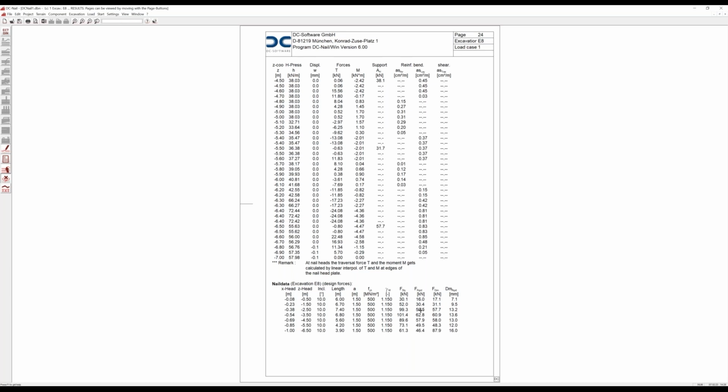And on the other side, we have the dimensioning of the shotcrete wall, and here the nail forces are calculated as the support forces for this wall. And so the maximum of these two forces is the critical one, which is required for the soil nails. And here we calculate the required diameter for the steel bar, which is used as the soil nail. So we would need a maximum of 60 millimeters for the soil nails to support here this required support force.